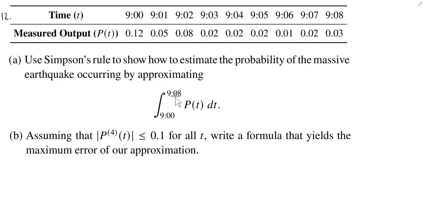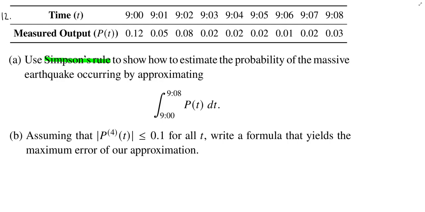All right? So maybe it would have been better if we could do this measurement every second or every millisecond, but we were only able to get them every minute. So we saw before, right, using Simpson's rule typically is going to give us the best approximation of the techniques we learned. And thankfully, we were asked to actually use Simpson's rule. Right? So there it is, use Simpson's rule. So it's not asking us to use a left or a right endpoint, or midpoint, or a trapezoidal, but rather the parabolic approximation.